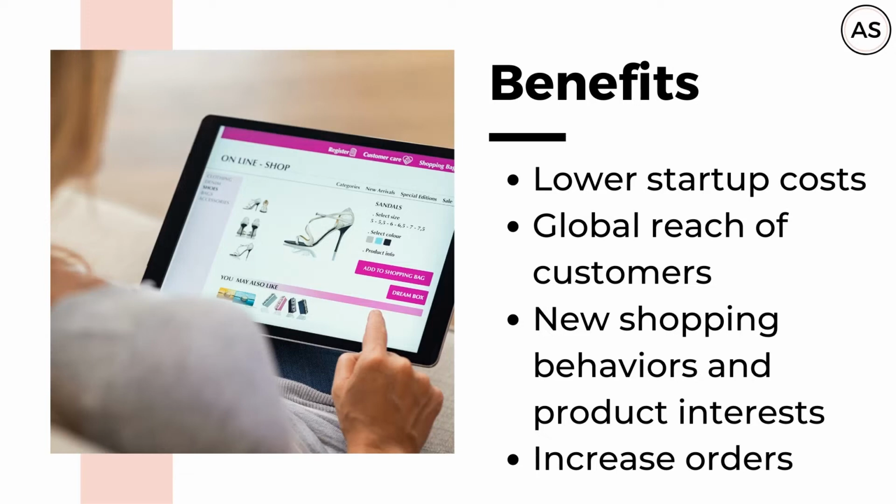For example, setting up an e-commerce platform has lower startup costs than a brick and mortar due to fewer licenses and permits required. Merchants can attract new potential customers due to the global reach that e-commerce provides. They can also learn new shopping behaviors and product interests from their consumers through the online engagement and analytics.